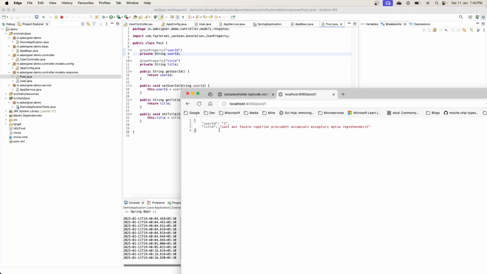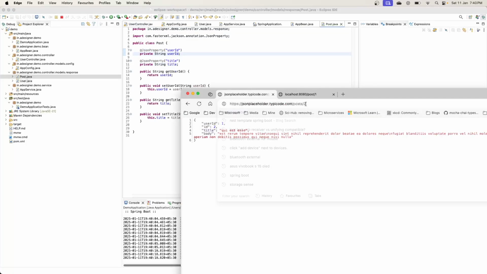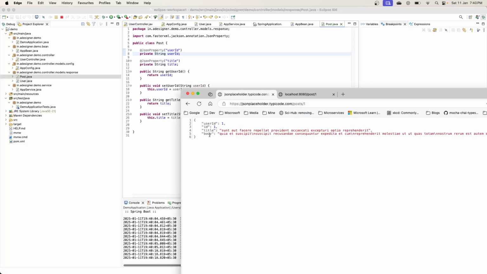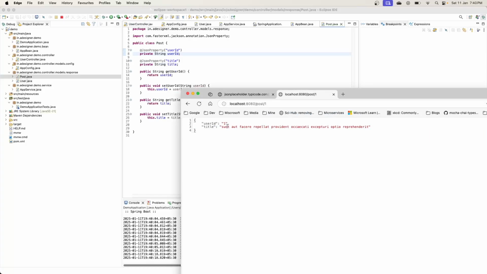That's why we are getting this response. If we go to 1 on the original API, you will see this is what is returned here as well. So this is how you communicate with the external service.